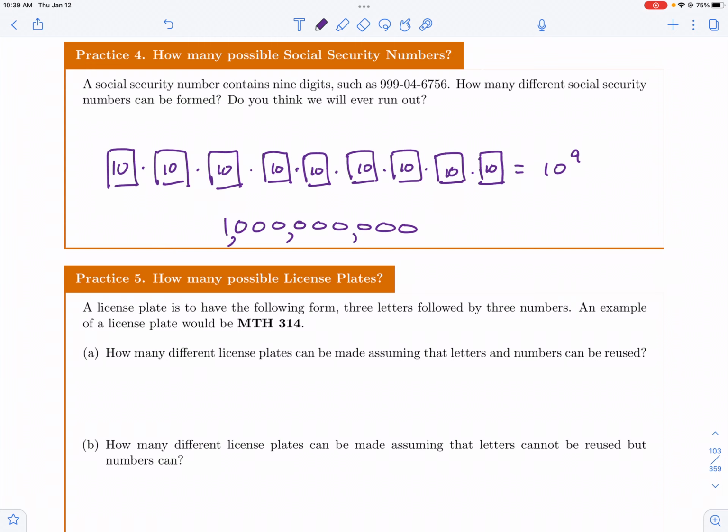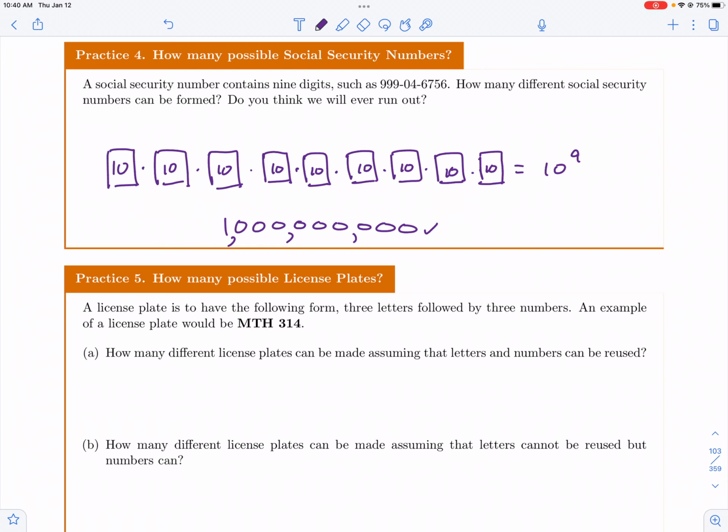And then of course ask the question, do you think we'll ever run out? If you know anything about social security numbers, technically they haven't, at least up to this point, reused any of them, because if someone passes away, a family member still may be eligible for Social Security benefits and stuff like that. But there will come a time that we are going to run out of those billion, and we'll have to figure out something else. Maybe throw in a letter somewhere, or start to reuse them at some point if ones were really, really old.